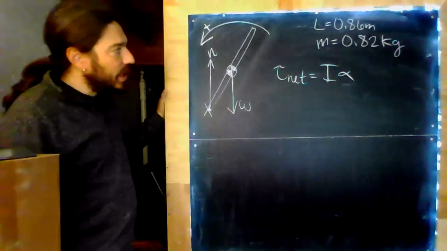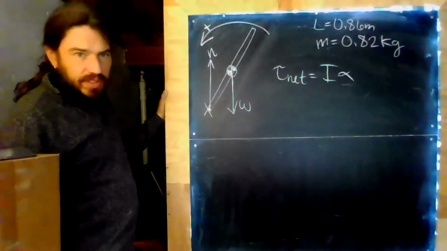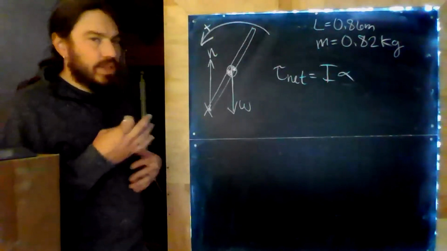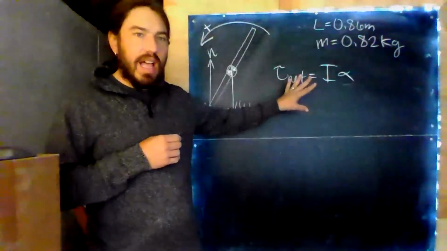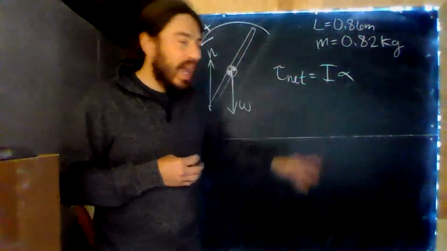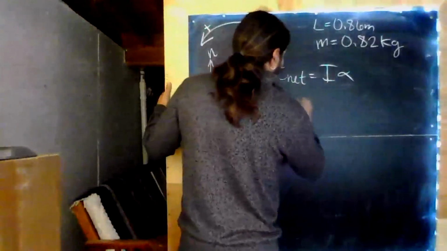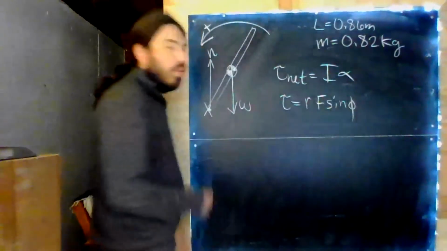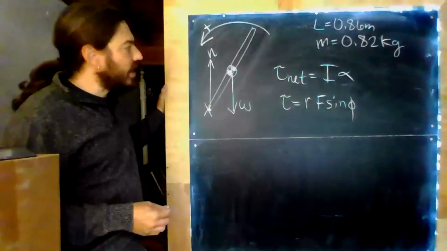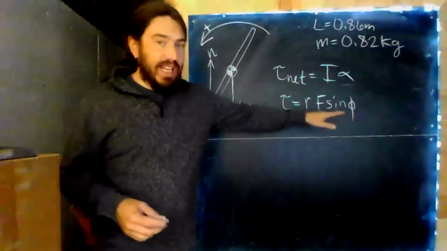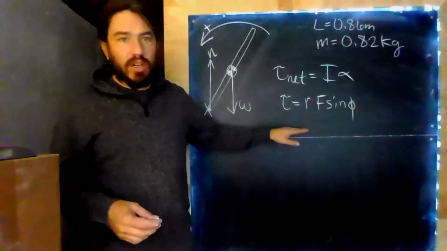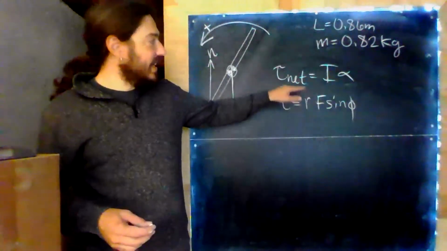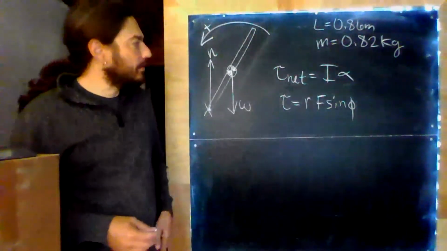Okay, a lot of times one thing that trips students up is when we do these Newton's second law problems, it's an interaction between two different things, right? We've got Newton's second law, which tells us what torques do, and we have the definition of torque, which tells us what torques are, right? So in other words, for any individual force, what is the torque created by that force? And if there are multiple forces, we might have to put this into here several times in order to find the net torque.